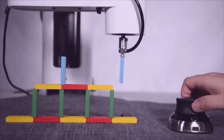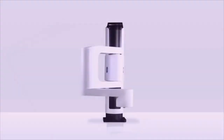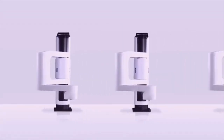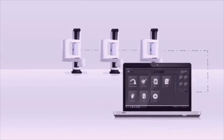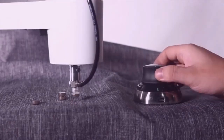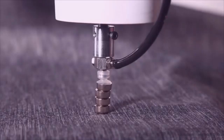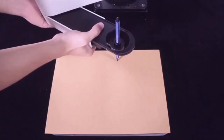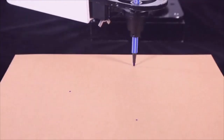Besides being multifunctional, Dubot M1 is also easy to master and develop. Dubot M1 supports Wi-Fi and Bluetooth connection. You can connect to multiple arms at once and control them via our app on PC or smartphone. With a force-sensitive 3D mouse, you can control Dubot M1 as precisely as you want. No more trying and guessing on confusing software. With its hand-hold teaching feature, you can input coordinates in the fastest and most intuitive way.